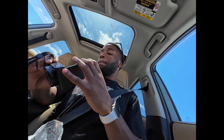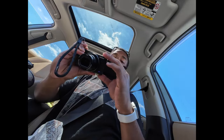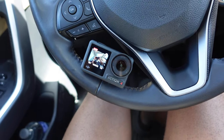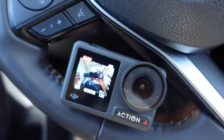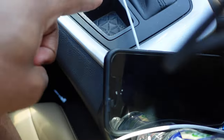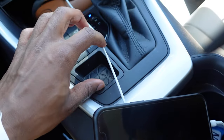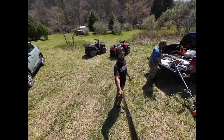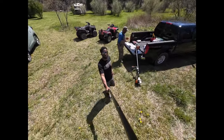Reason number 50 why I love this camera, this action camera. Literally have it sitting right here on my steering wheel. Like, that's what I'm using to do this right now. The fact that I can just stick it anywhere, set it and forget it. At first it was sitting kind of diagonal in this little hole right here, but I love that. That is delicious. Yeah, no, that's pretty cool.